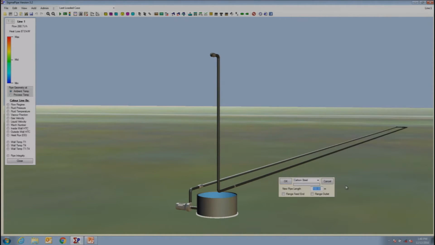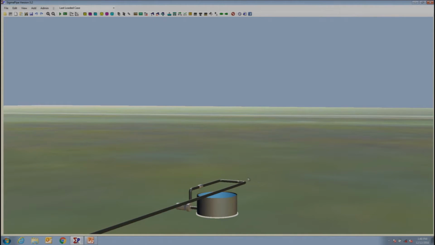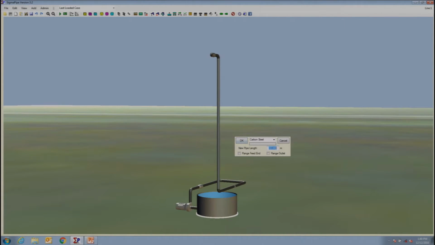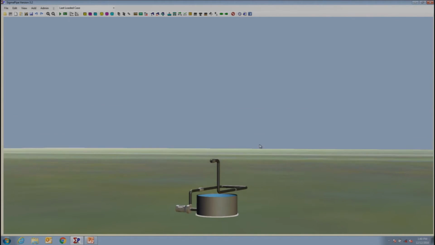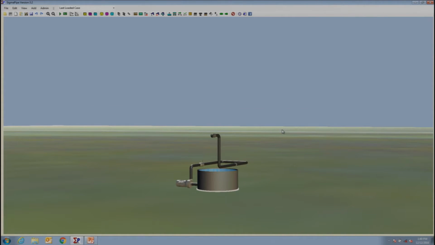Now, I'm just going to edit this a little bit because I don't want these pipes to be all that long. So I'll just turn these 200 metre lines into 2 metre lines, and that one as well. I'll just make it a 2 metre line. And what I'd like to do now is just show you a slightly different way of editing, which is in fact a more flexible way of editing to get what you want.